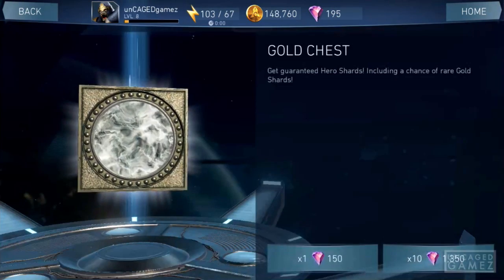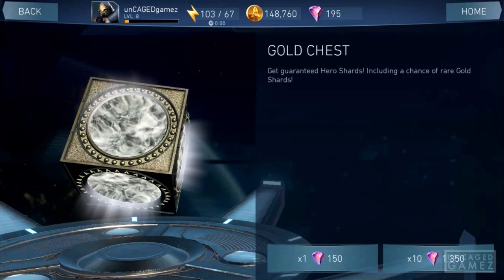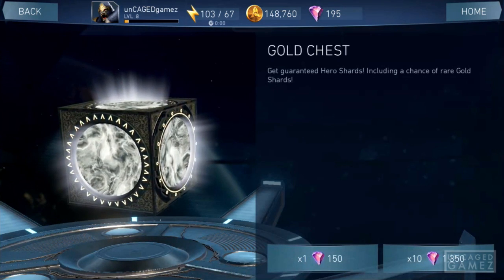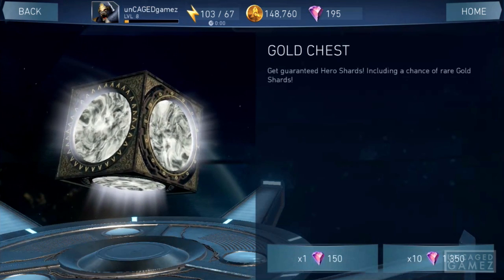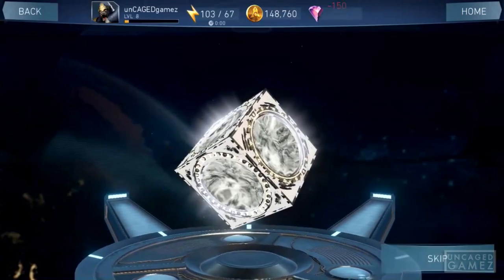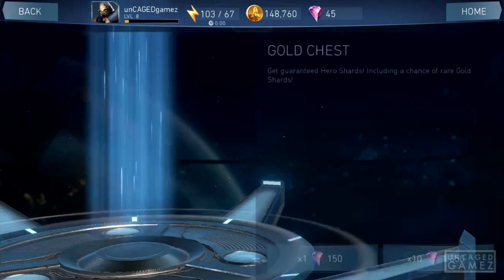Gold chest number 2. Please, someone. If we have the lucky charms, they can just automatically give us a character, like how we got that unbreakable Cyborg. We didn't get all the shards for him or all the orbs. They just automatically gave us the character. So hopefully they can give us another character. Let's go. Give us the Flash. Please, please, please. Oh, wait. Lucky charms, lucky charms, lucky charms. Man, I don't need more unbreakable Cyborg. We already unlocked the character, man. Come on.